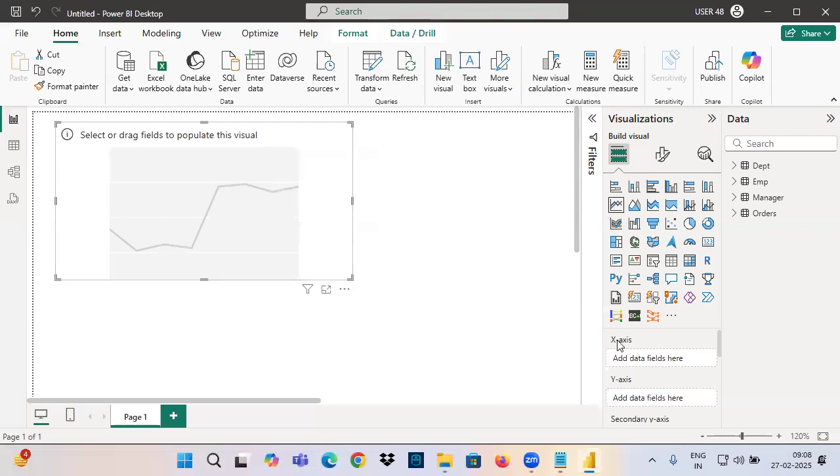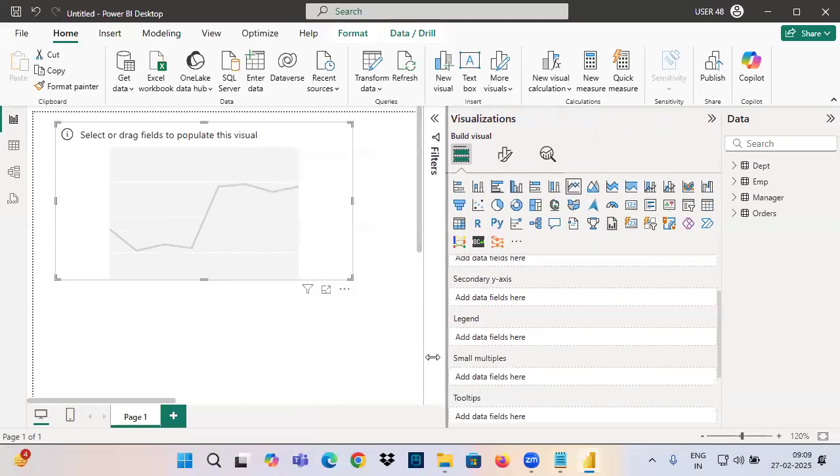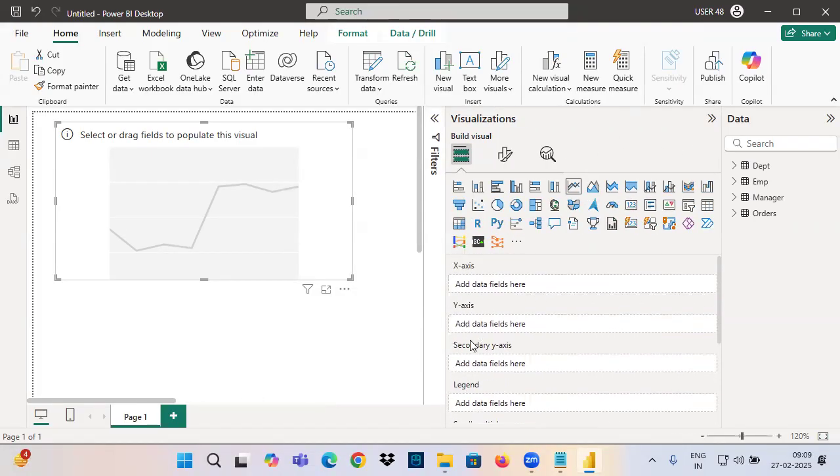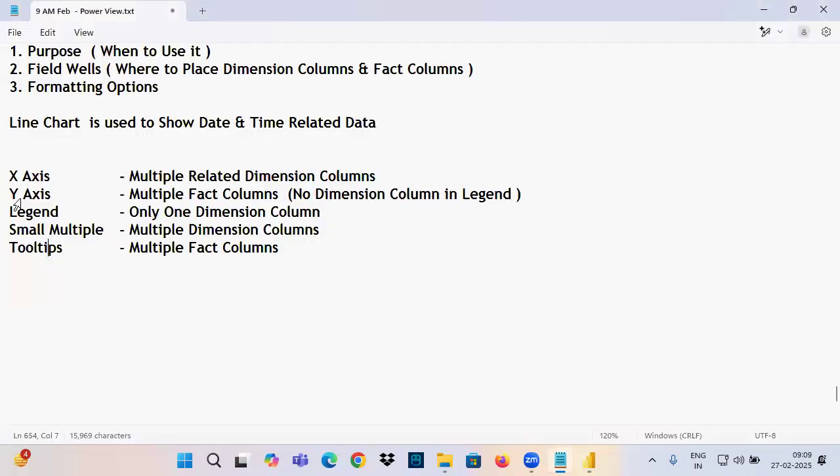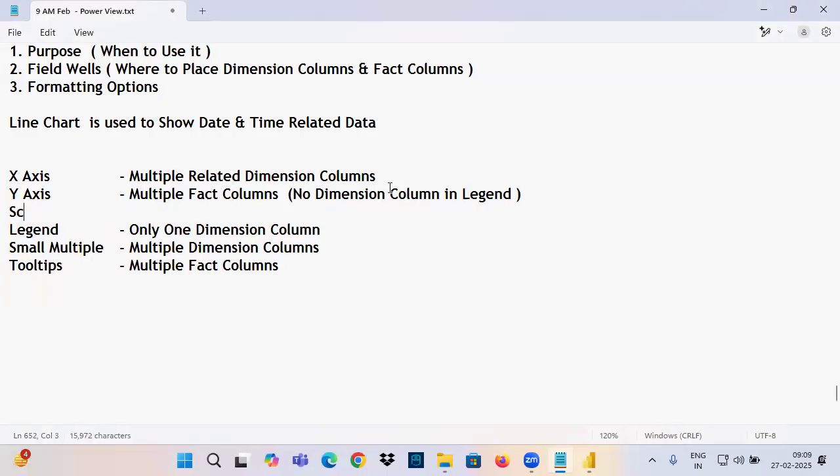Now go to the line chart. What do you have first? X-axis, y-axis. But you see one extra field well below the y-axis: secondary y-axis, then legend, small multiples, tooltips. All the field wells are the same, but we noticed one more field well called secondary y-axis.